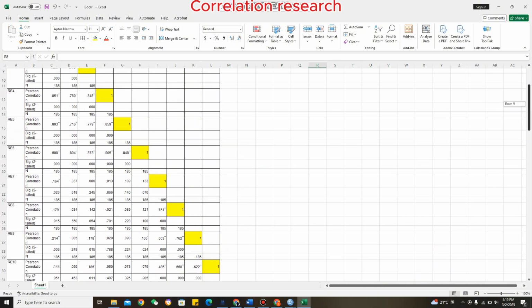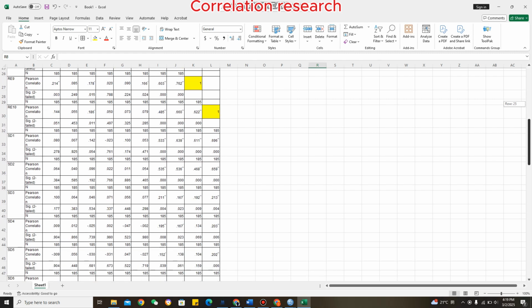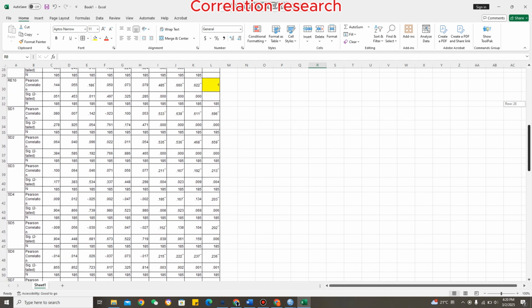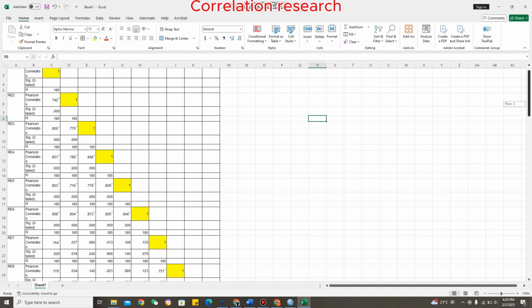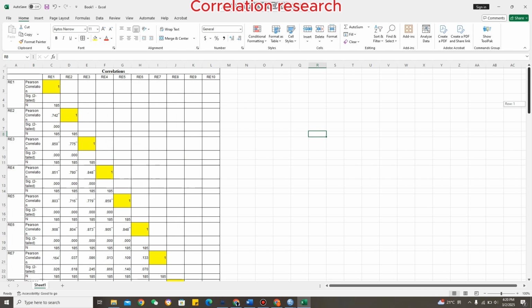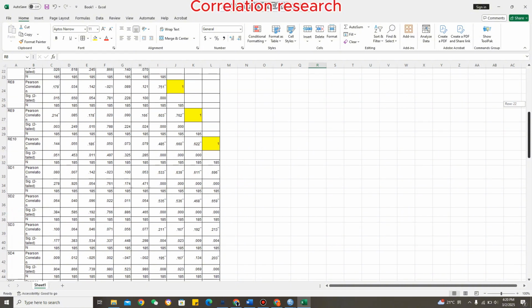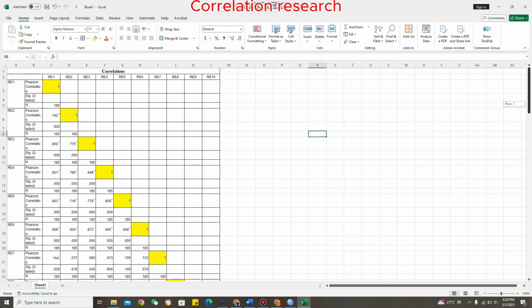So you can see that I have deleted the upper parts, and then make sure all the repeated values are deleted, which was mostly at the upper part of the matrix. So now you don't have to present it with the places highlighted yellow.